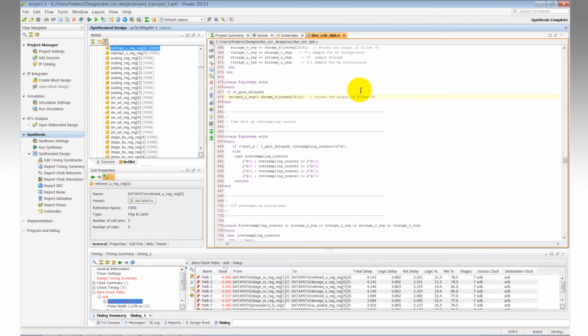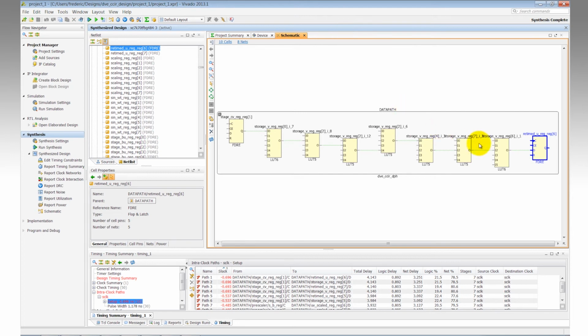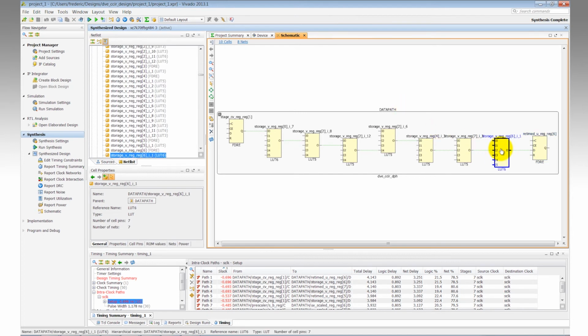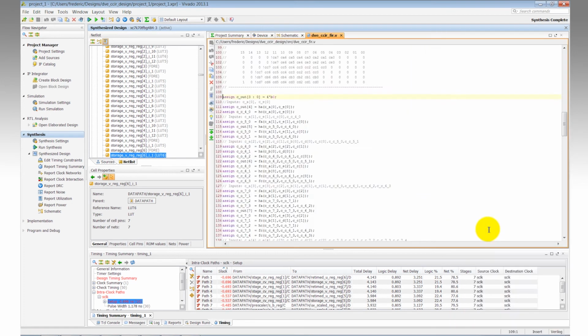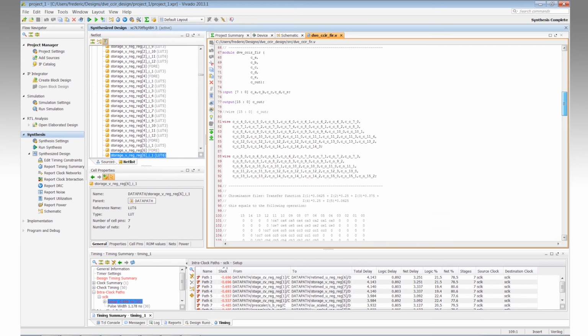We can also cross-probe to the corresponding source code by right-clicking on the object and selecting Go to Source, or F7. We can do this on multiple objects in the path just to confirm the origin of the performance bottleneck until we have enough evidence of the RTL that's involved and how to fix the critical path from there.